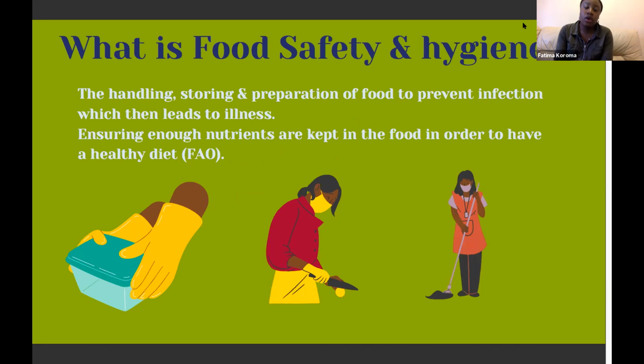But food safety also means that we make sure that the nutrients in the food we cook do not go down or deplete. They can deplete if we overcook our food, or sometimes when we cook less as well, and then we have a problem with food safety. So it is really important that we understand what it means and what we do to prevent the sickness that comes with poor food safety and poor food hygiene.